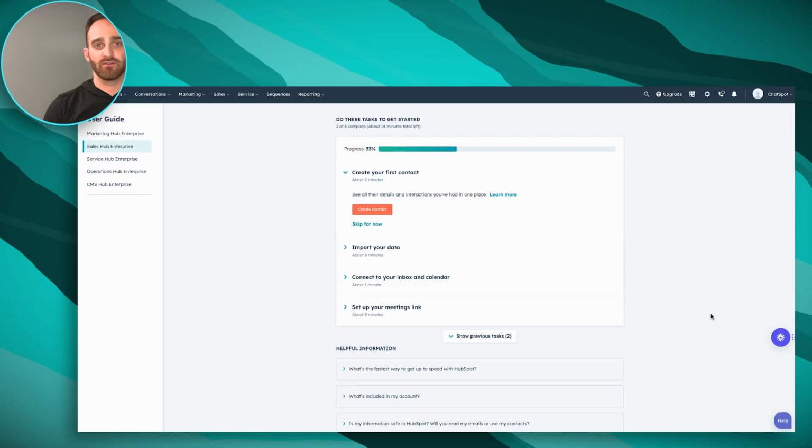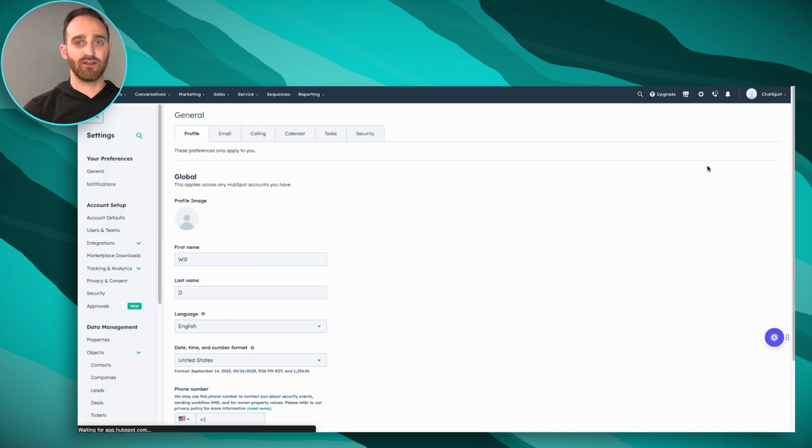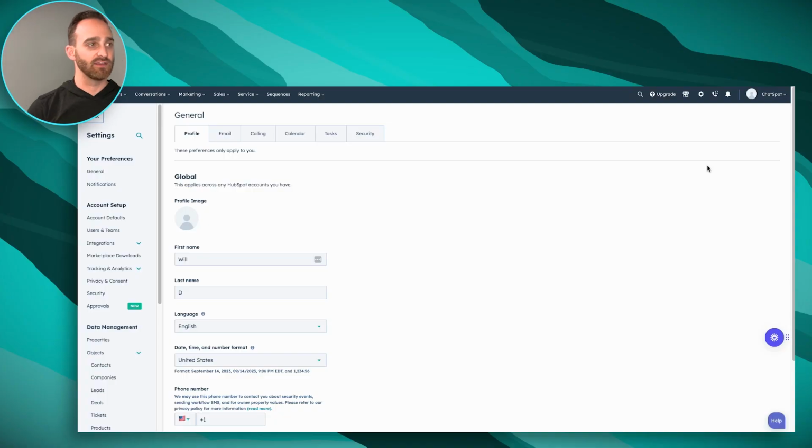So after you accept your email invitation and set up two-factor authentication, which is required for all HubSpot users, you're going to land on this user guide page here. Once you're here, you're going to want to go to the top right where you'll see a gear or a wheel icon. This is how you'll get to all of your user settings and also your company-wide account settings too. In case you're an admin, it's going to be pretty important that you know how to get here. It should take you to the tab that you're seeing here by default.